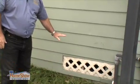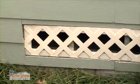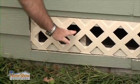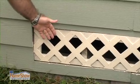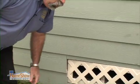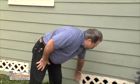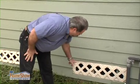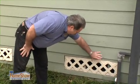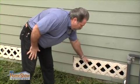If you're on a pier and beam home, your house is going to be raised up off the ground. You're going to have a wind that's going to run through here because on the other side of your home, you've got the open ventilation, you've got the crosswind running through there, and that's where you're going to have your problems. What you want to do is get yourself some cardboard or some type of protective covering over here, tack it into the wall here, duct tape it, whatever you can do to prevent that wind from crossing in and crossing underneath.